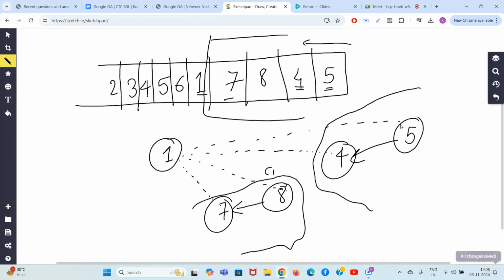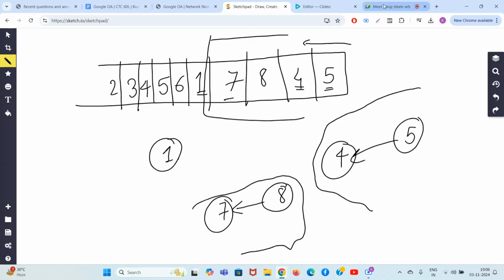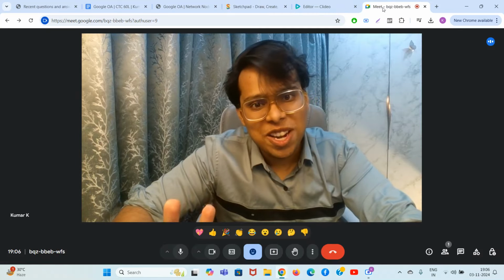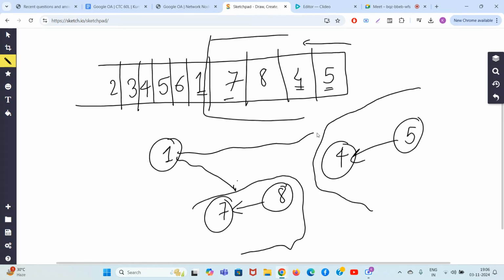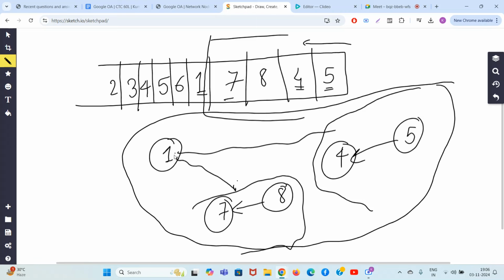So basically, if all in all we try to observe, let's say we have two connected components, okay? You can see that we do have two connected components, right? So one will join this component also and one will join this component also. And after that, this will become just a single connected component. One is helping with the merging of both the components, guys. Did you get the point?